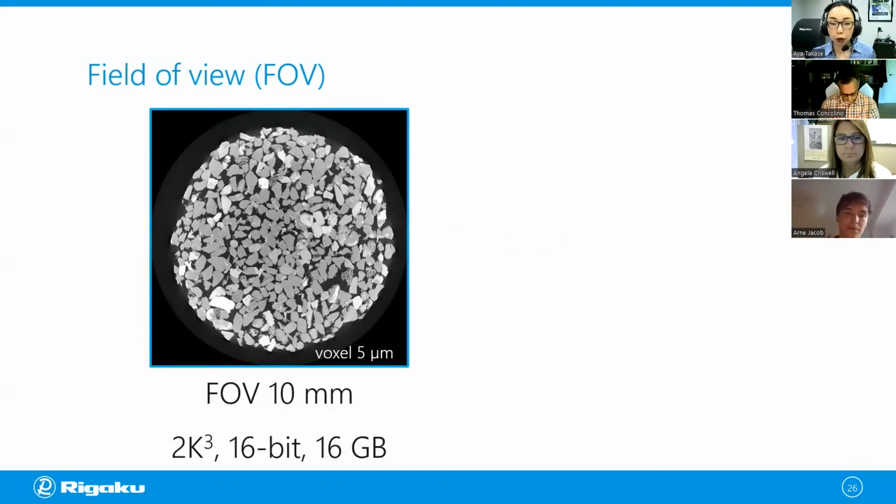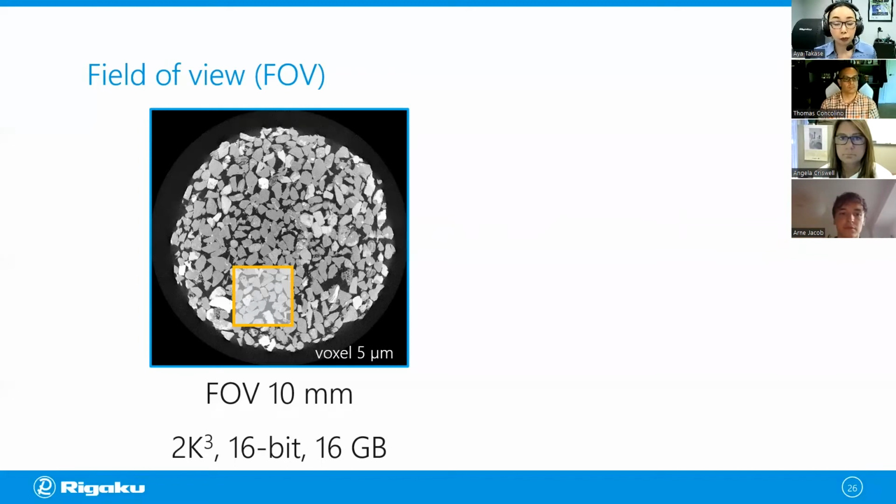So this is a really large field of view. But at the same time, if you use the entire scan or the volume, it's going to be a 16 gigabyte file. And that's pretty big. And your calculation might take too long. Instead, you could take a small volume out of this scan and use that for the analysis. Then the possible concern is that that volume might not represent the entire volume very well.